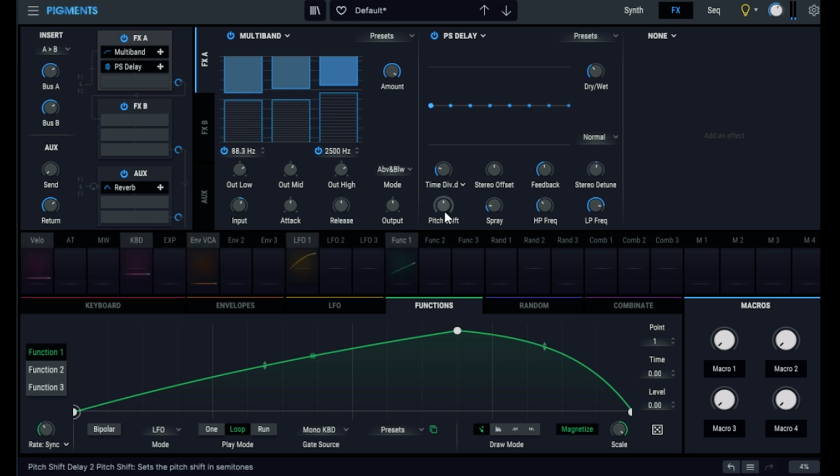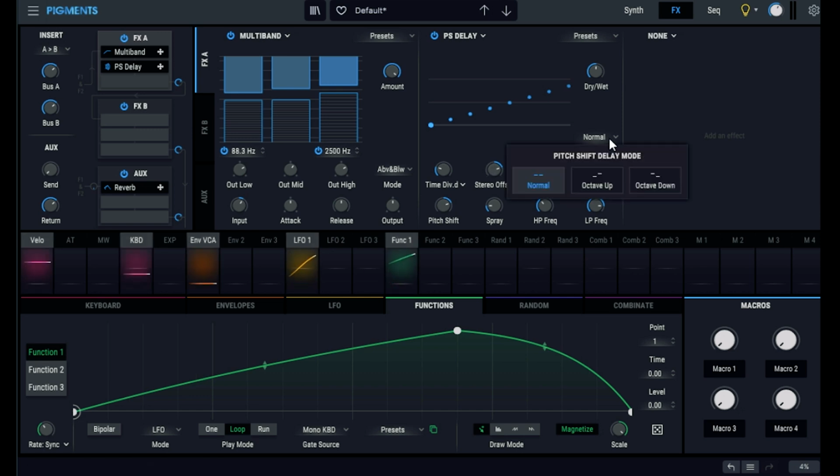I like it. And then, you know, why not go add an octave of pitch shift? Damn. Okay, this is really cool. I'm gonna add more feedback and why not a bit of stereo offset. Wow, this is quite impressive and very Psytrance friendly. So yeah, this is the pitch shift delay.